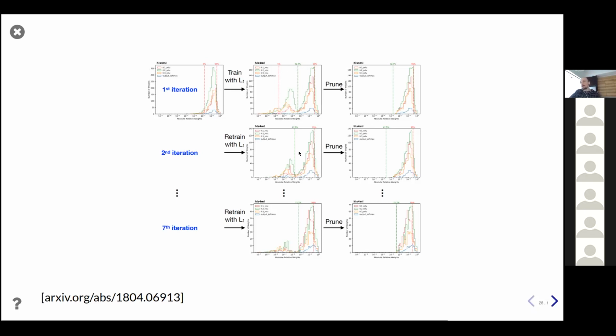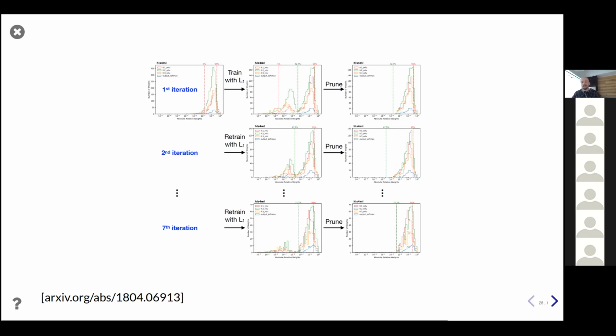You just cut off the weight distribution at a certain point, and then you arrive at this pruned version of your model. But just doing the cut gives you degraded performance.